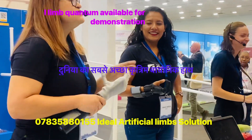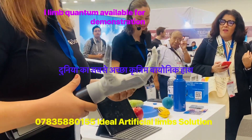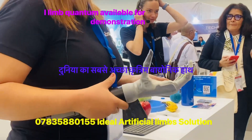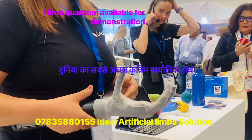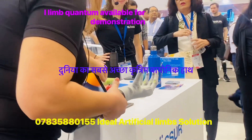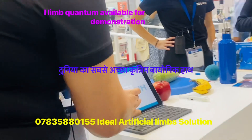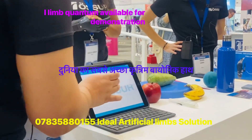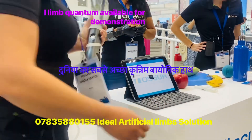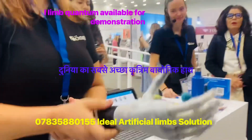One thing that is very nice about this hand — of course everybody knows that it's very important to train the patient properly. A lot of patients, upper-limb users, are not using their prosthesis anymore because they are not properly trained. We have to teach the patient how to know every pinch that is available — why 36 pinches, why is that usable, for grabbing what — so they understand how to use that number of pinches in a functional way.